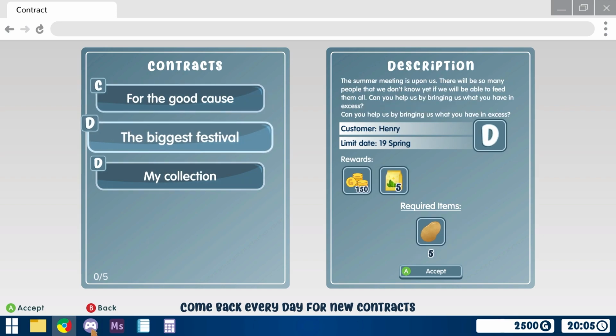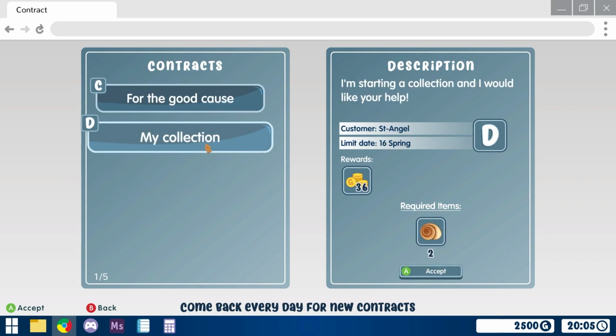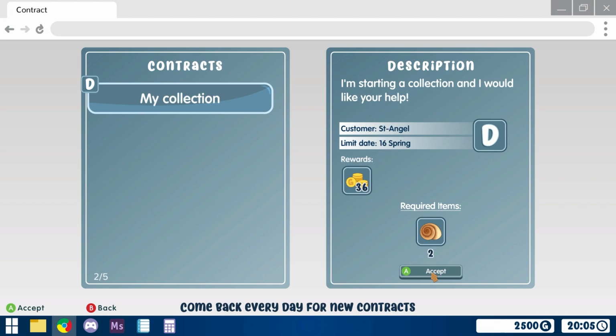Look, there's a little Discord icon. A little notepad. That's hilarious. It looks like Photoshop. My collection. Okay, we can definitely accept this. I definitely have two shells. Sure, I can get another two. I can't pick up two of these. Okay.